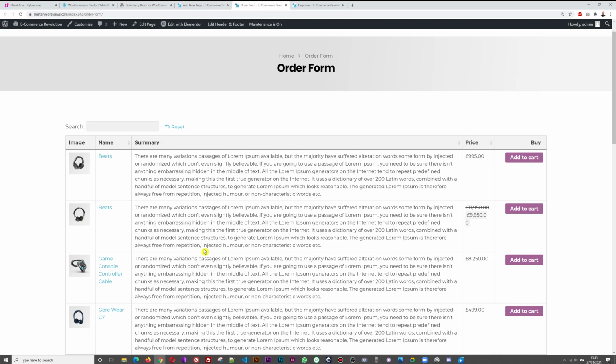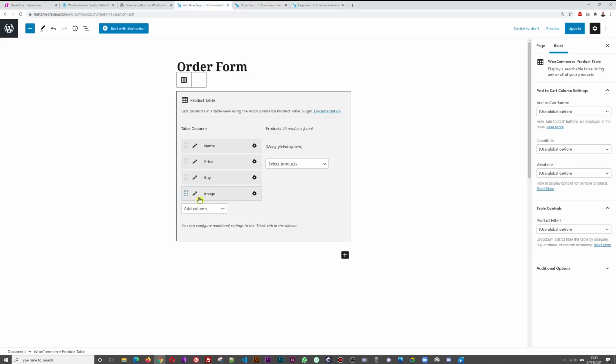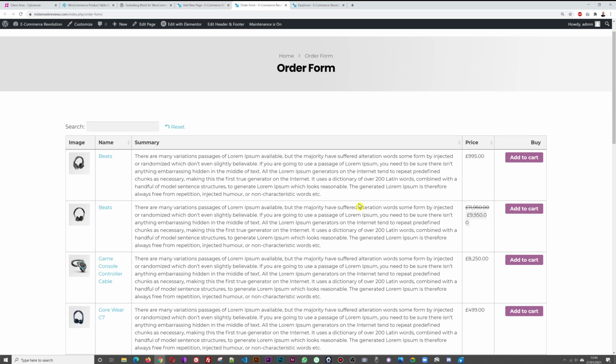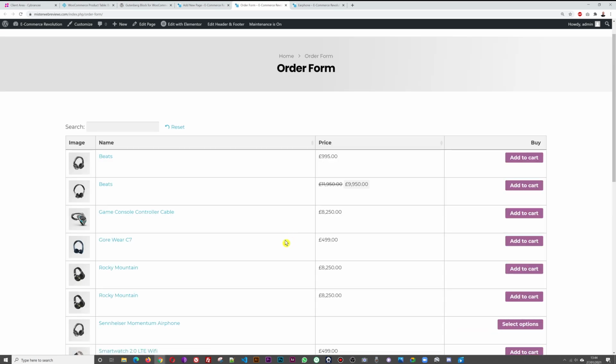There you go. But as you can see, usually the image is in the first column. So what you want to do is just drag and drop. It's a very simple system, as you can see, drag and drop. That's it. And then if we update now, and if we refresh our page here, now that's all we have. We have the image, the name, the price, and the add to cart.